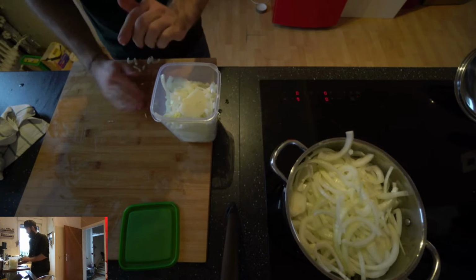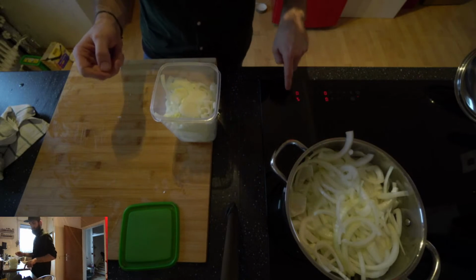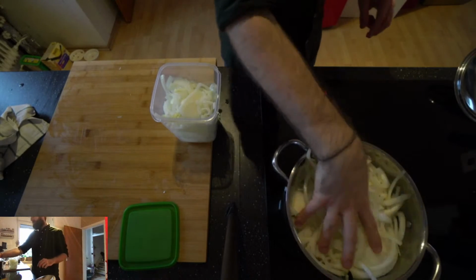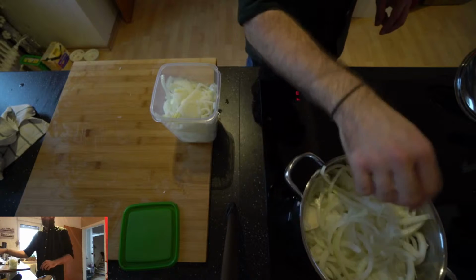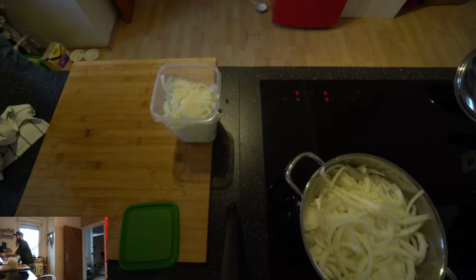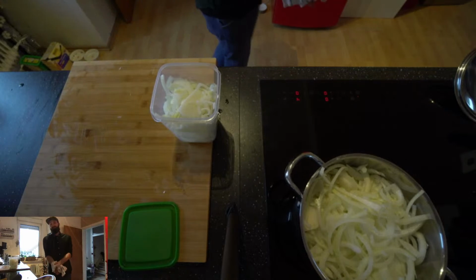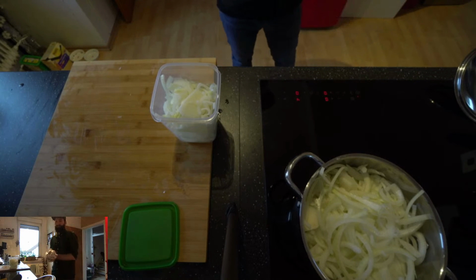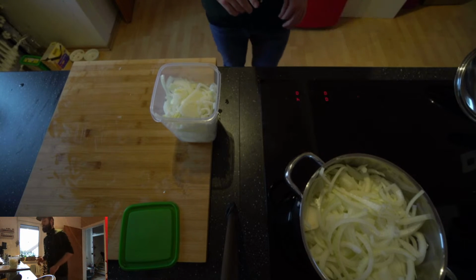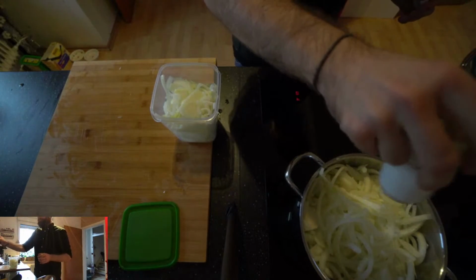Turn the heat down a little. What we want is for the onions to caramelize, sort of. So build a fond at the bottom and have the juices come out of the onions as best as possible without burning them, because otherwise they'll just be bitter and don't taste as great. So that's what we're going to do now, which will require some waiting. Add some salt to the mix.